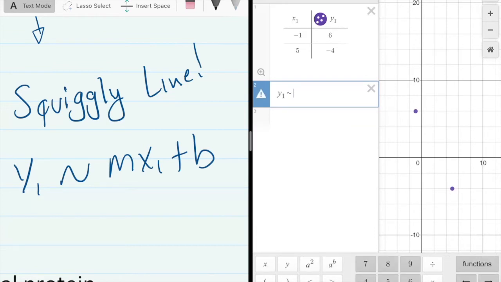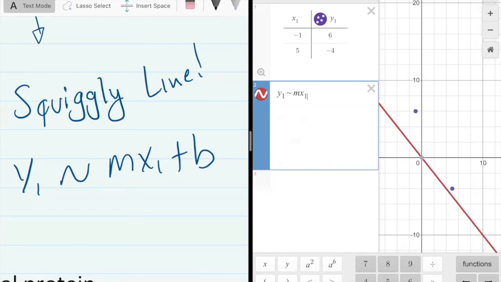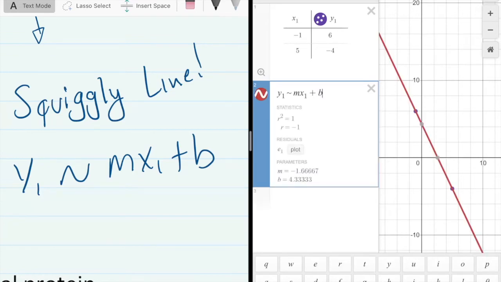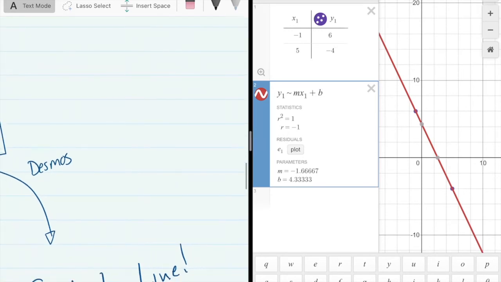And let's keep going, guys. That's an M. That's M, X, don't forget, bring everything down. Let's put that 1. And finally, plus B, right there. Now, what do you notice about Desmos? They actually gave you the M and the B, which, you know, M is slope and B is the y-intercept. There's one slight problem with this specific problem, which is they give you decimals, which is something you want to fix. But it's simple if you remember a few things.